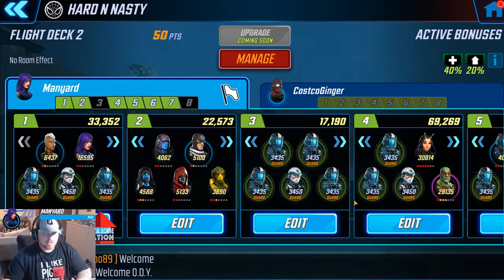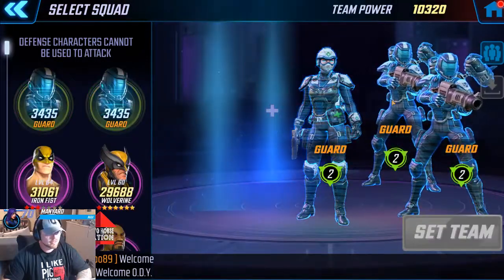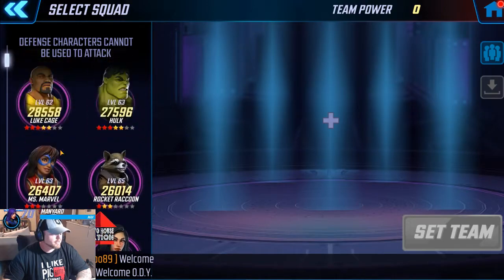For your third slot, either third or fourth, however you want to play it, you're going to want to put a high-powered team in there. So I'm going to go with my Sin 6. And let me find them. Sorry, guys.